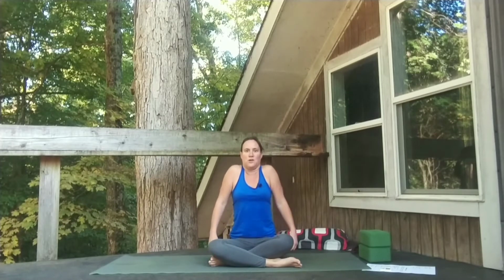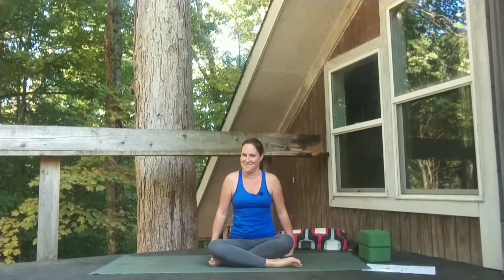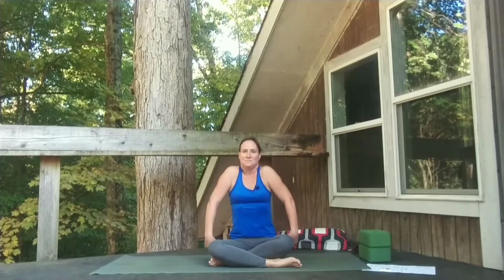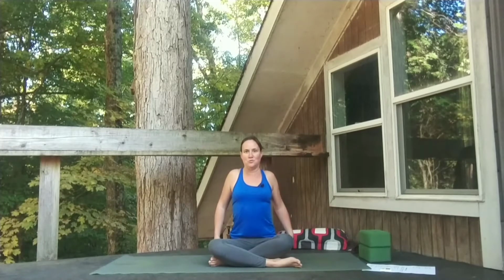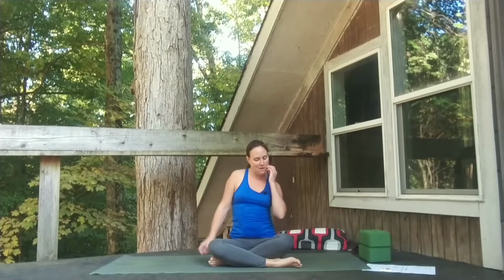Lift your shoulders up, drop them forward, around, down, back, and back up. Continue in this pattern for a few rounds on your own, and remember to breathe. Really let those shoulders loosen up for today. Let's do 2 more in this direction. 1 more. And let that go. Nice. All right, shake that out a little bit.